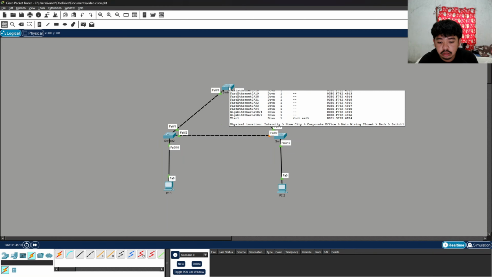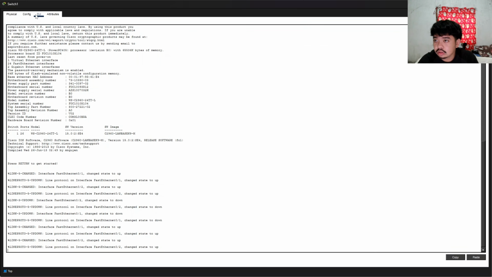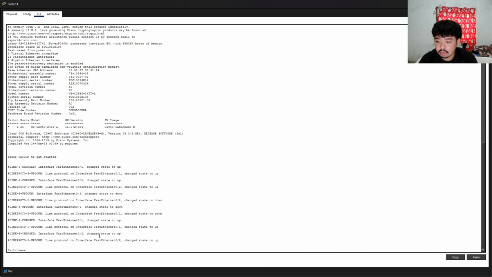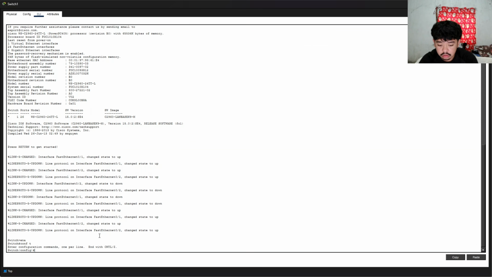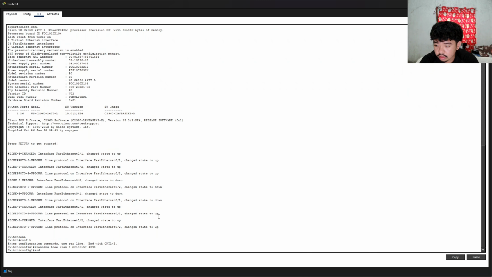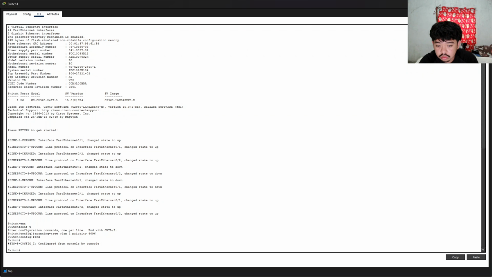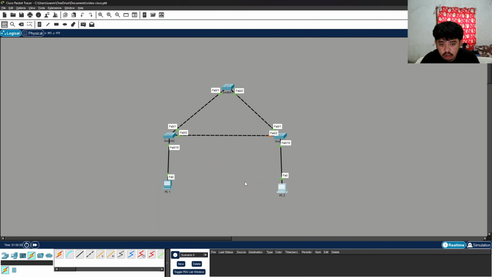This is switch 1, we will configure this. Enable spanning tree VLAN 1 priority 4096 and end, and proceed to switch 2 to configure our PortFast and.